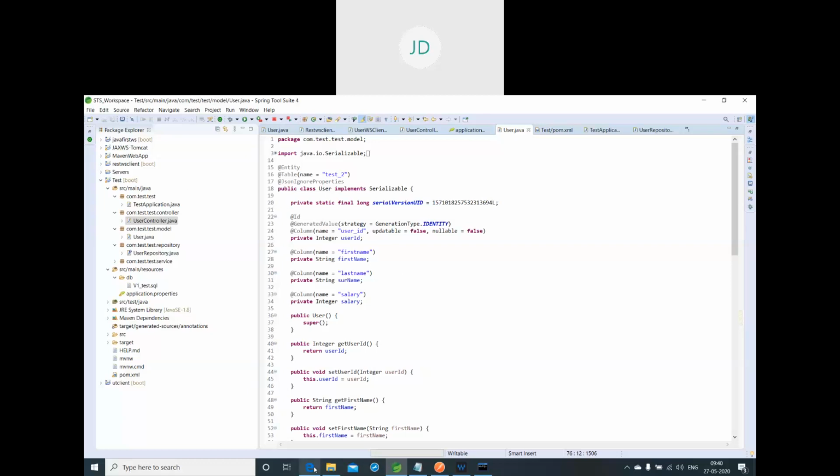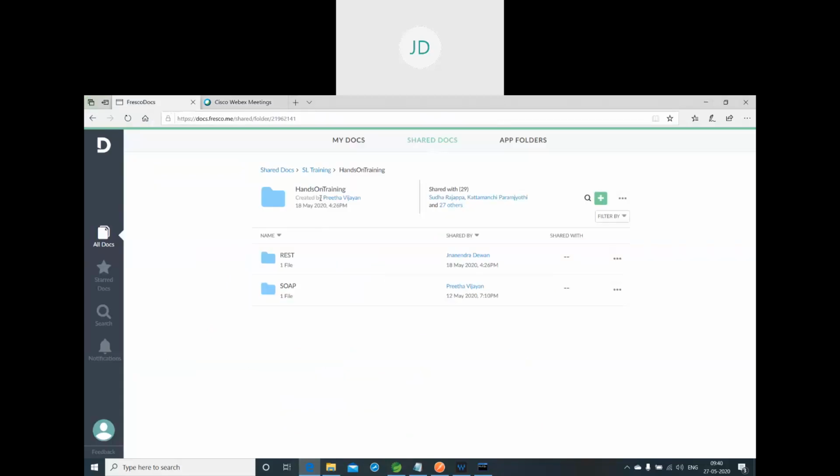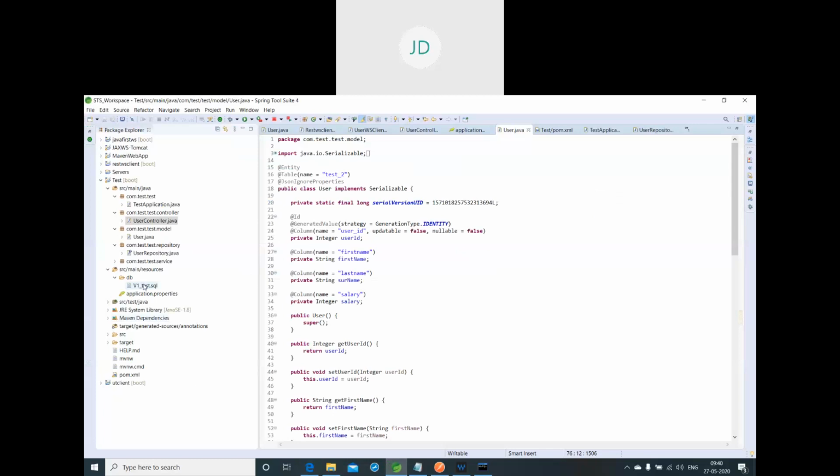Fine, right? And I will show where I have kept this code. Rita has created one hands-on training folder and put the file there. Parallel to that, I created the REST folder and put all of this there. Inside that everything is there. Even the resources folder, it is not used.